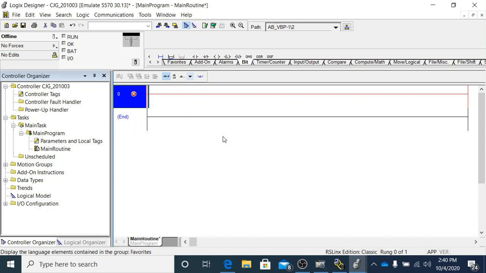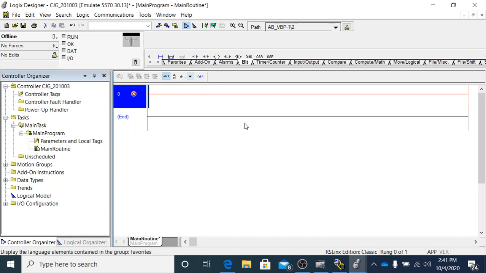Okay, so now let's get started on some basic logic, and we're going to put in an input. And remember, an input is monitoring a condition. The condition can be just as simple as monitoring whether or not a push button is pushed or not, or a selector switch is made, or a photo eye is made. Those right there are input devices. Okay, and now we're going to have an output instruction, and an output instruction is what gives us a result. Okay, so just remember that, and it can be such as a pilot light, a solenoid valve, things of that nature, or our output devices.